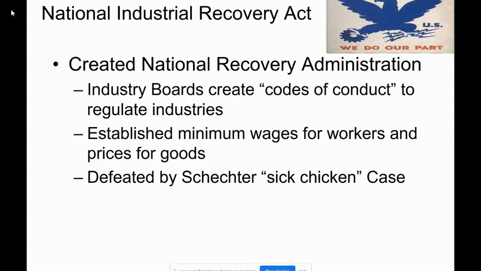But I think what's important that you need to know about the NRA is that it established a precedent, and that is that through the NRA, workers, especially industrial workers, start to hold these things pretty sacred. They really push hard for a minimum wage, and they push hard for a maximum work week. And so what we're going to see eventually, as we get the Wagner Act and things like that, is that this stuff is going to be a reality. This is going to become part of federal law in terms of how workers are treated in the United States, which carries on to today. So even though it was struck down, they lost the battle. Eventually, this is going to help workers to win the war.